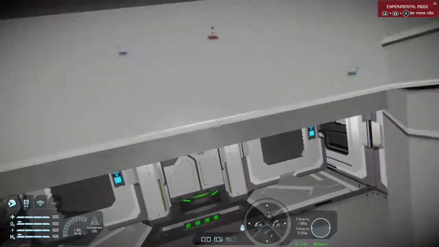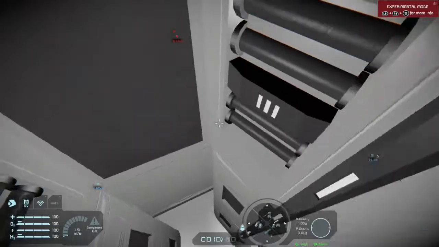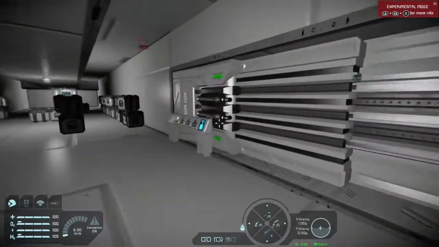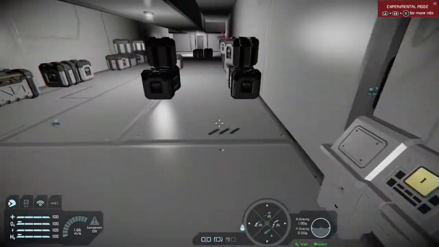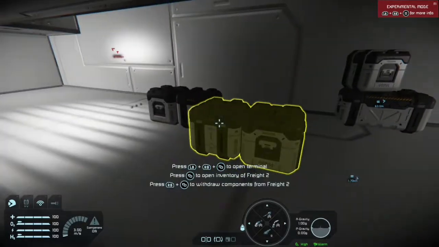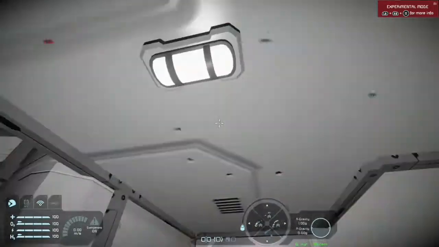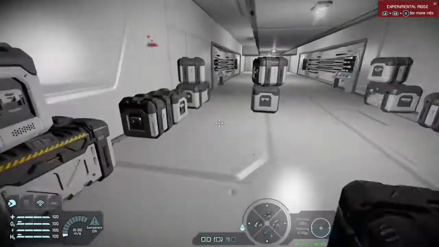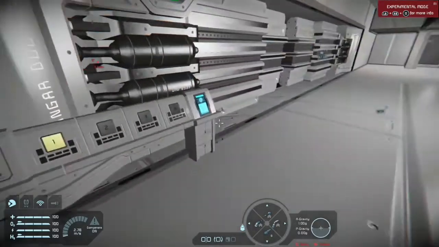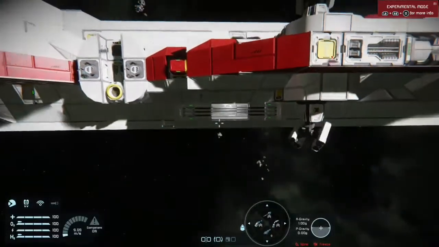But as you can see, this leads to the back. Then we'll go back down and we'll take a look at the hangar. Or not the hangars. It can be used for a hangar if you have some really tiny ship, and you can open those doors. But this is mainly a cargo bay and where you can store all your supplies and stuff. And then there's the other elevator. There's 2 on each side. And then these are the doors. You can open them up from the inside and the outside.